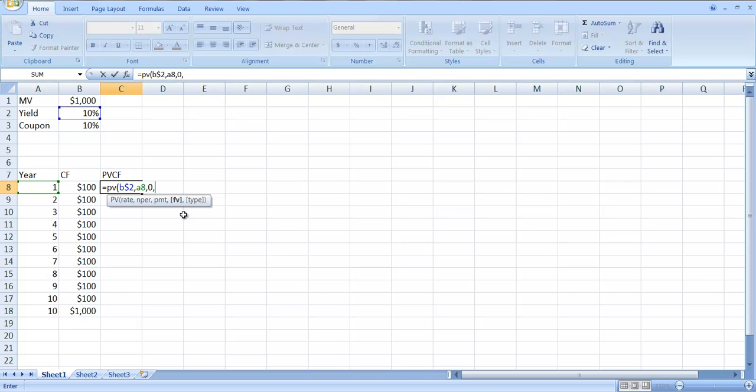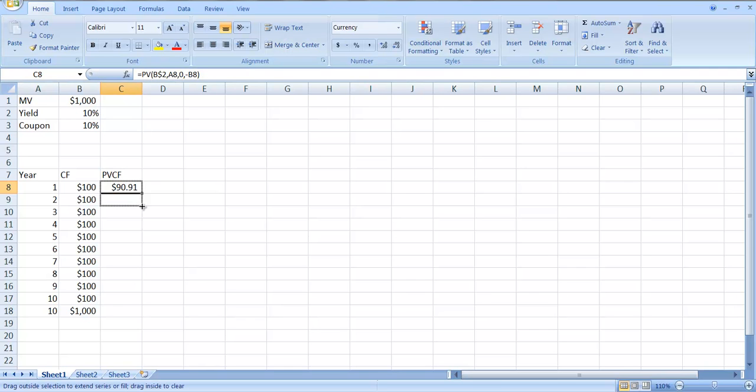The future value is the cash flow we get in year 1 or year 2 or year 3, and that's in cell B8. I'm going to actually put a negative sign in here because when it returns the answer, if you recall from your financial calculator, it's going to give me a negative number, and I'd actually rather have a positive number. So I'm going to put in cell B8, and I'll just close the parenthesis, and hopefully that works. $90.91 is correct. And if you copied it down, okay, 82.64 would be $100 received 2 years from now, what the present value of it is. And so we'll copy it all the way down.